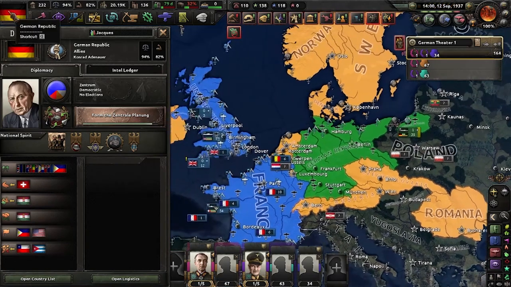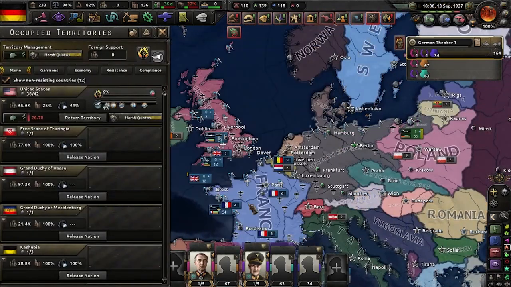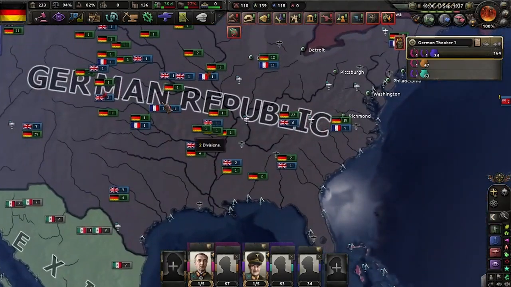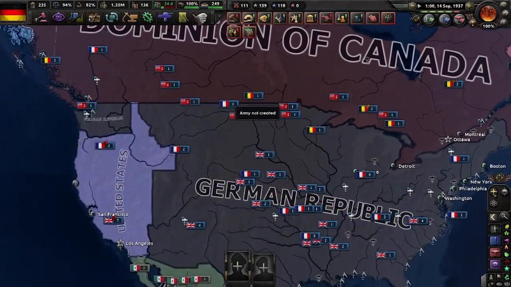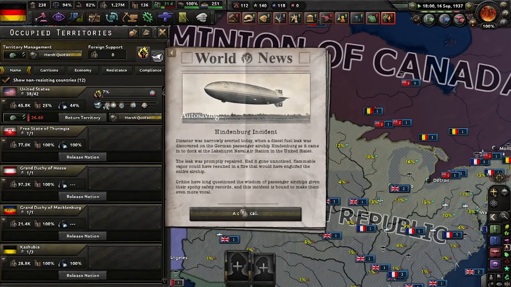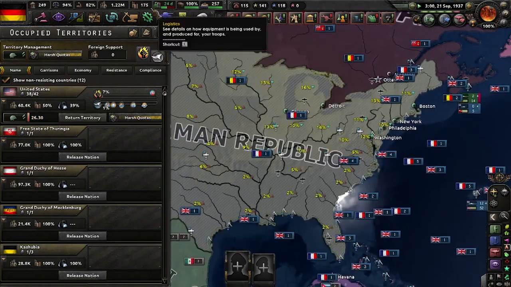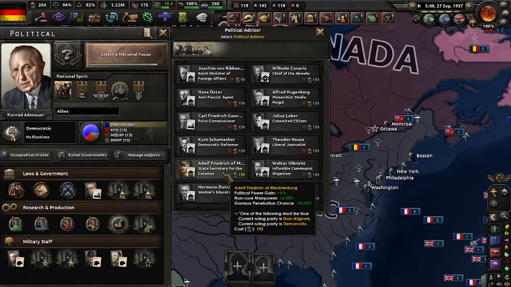That's the only setback. But when you look at this and then you go to harsh quotas, I mean, 136 factories at the start of the game. This is not a bad situation to be in. Let's just quickly disband all our troops so that everything goes to garrison and we can get factories more efficiently. Hindenburg incident, yeah, good one. 136, just went up in a few minutes. 175. We'll even have a state secretary of the colonies to help us.